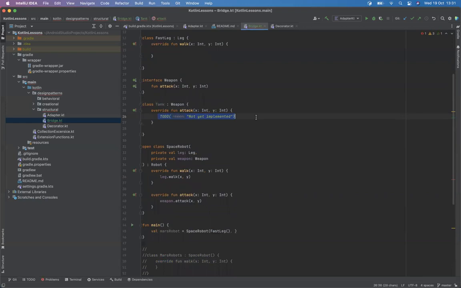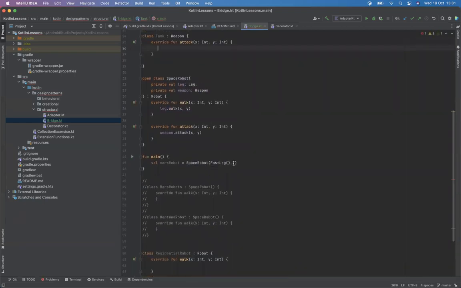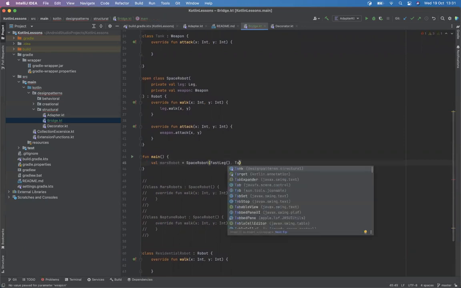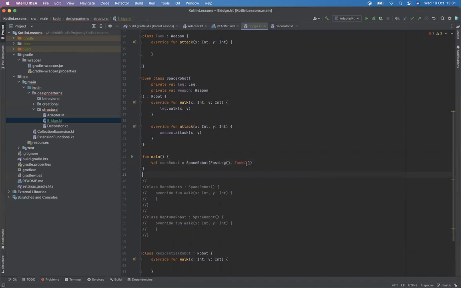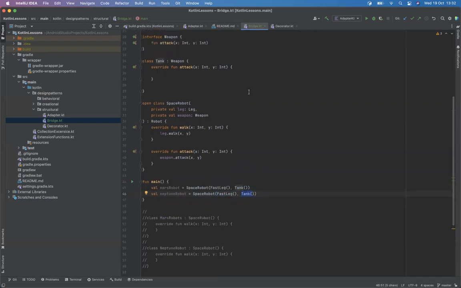So this is how this is going to attack. So I can then give in a gun or tank. If I want to create another one, a Neptune robot or something, then probably I'll change the leg to be a different one and the tank another one, another weapon.